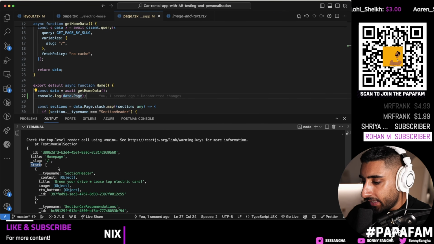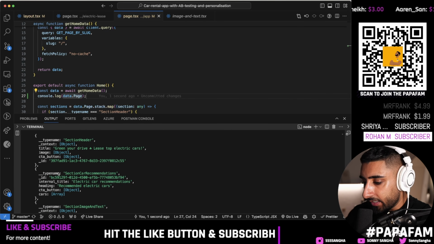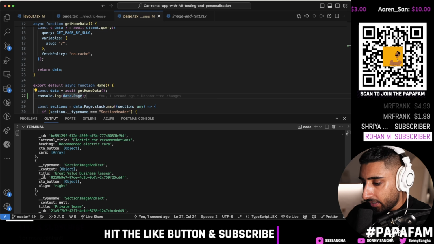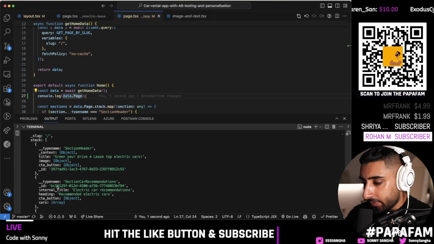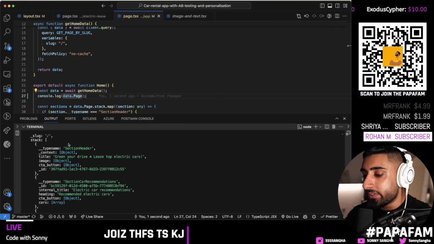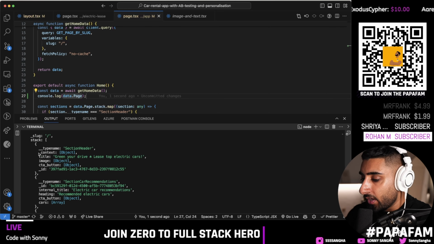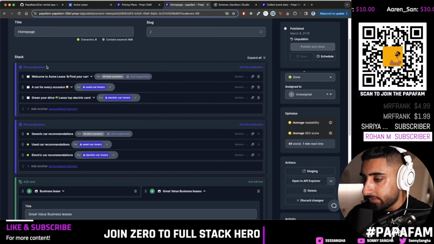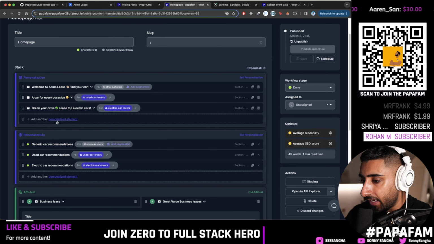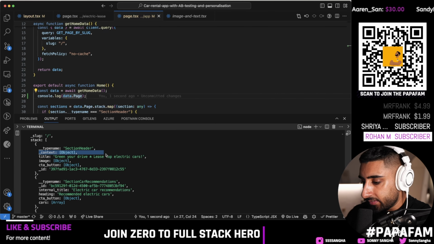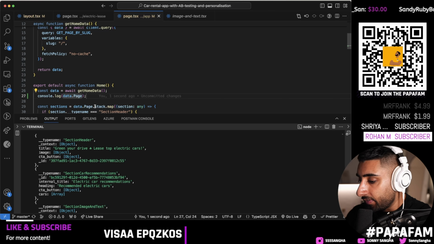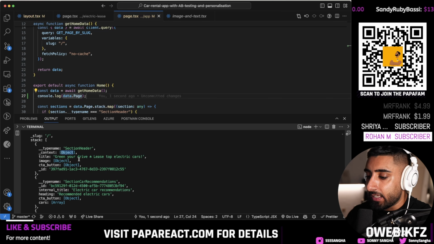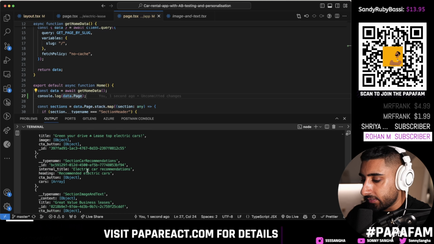So the one that I care about is if we look inside of here, guys, you can see that if I go down to, for example, different elements of here, you got the header. Anything which has personalization or an A/B test will have this context. So you see the header is something that we've added customization to. So this is the header right here, that has the context, right? And that will have inside of it an element which will tell us about the personalization. So I'll show you that in just a second.